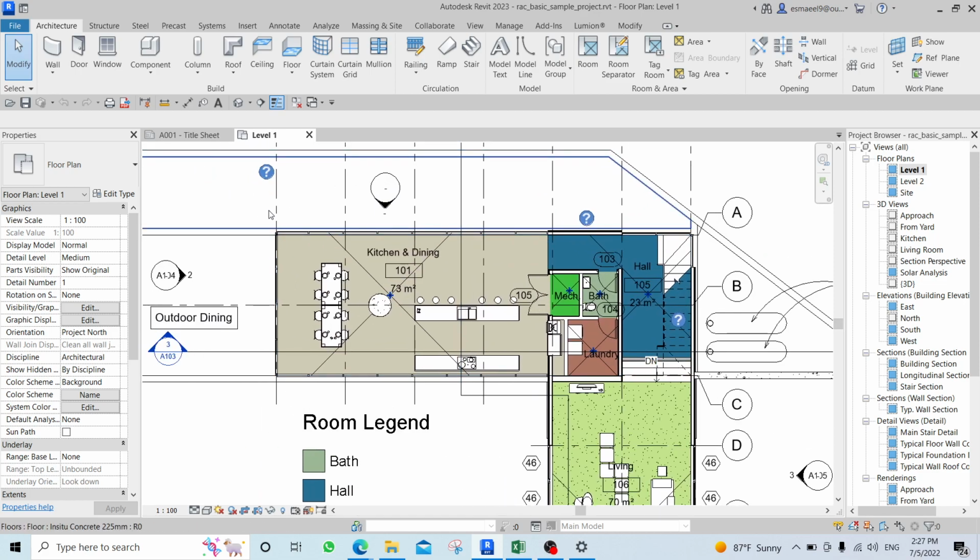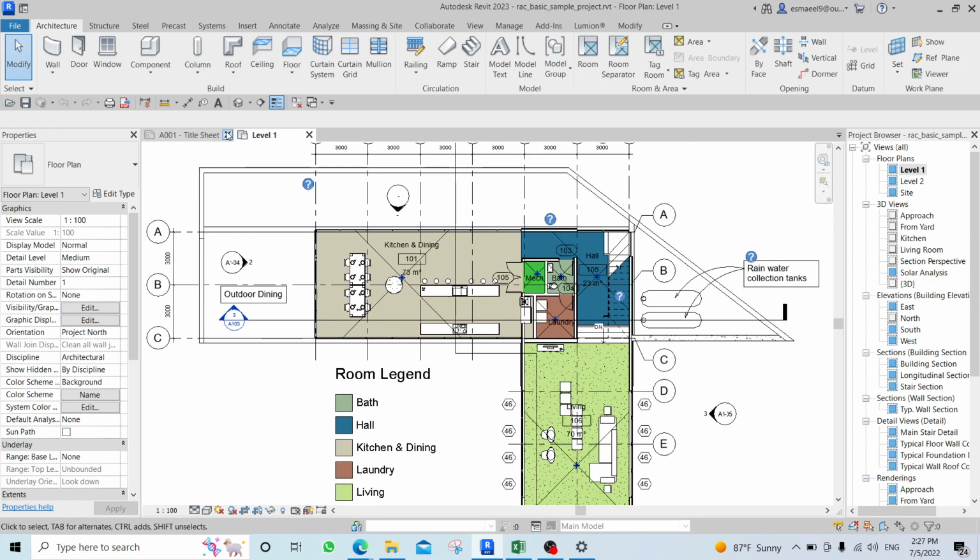When I'm saying object, let's say we understand wall, door, windows, architectural elements. That's what I mean by the word object.